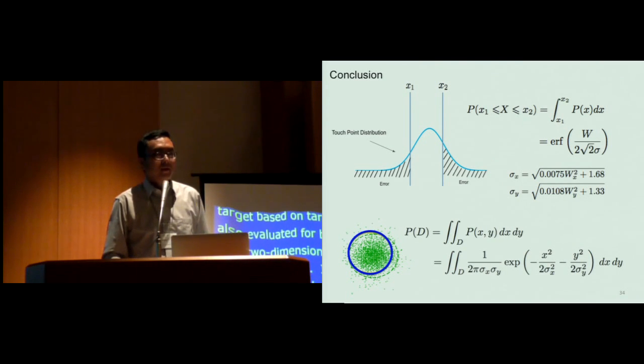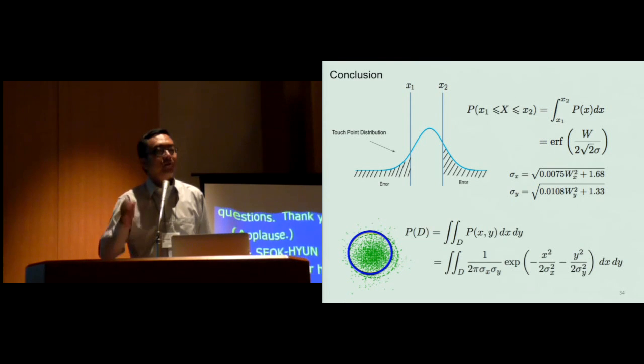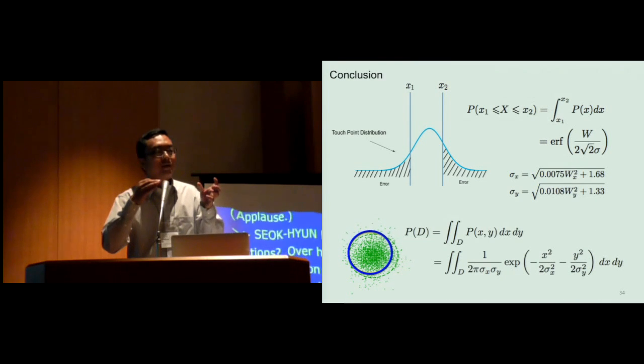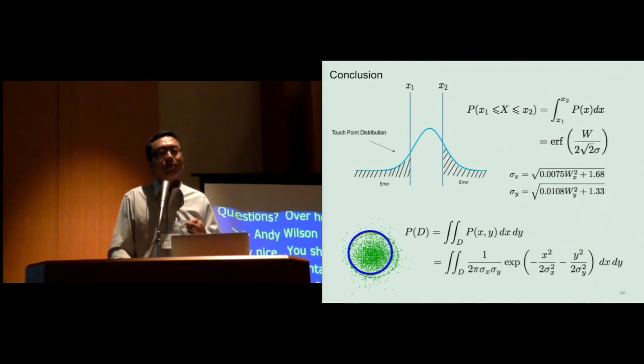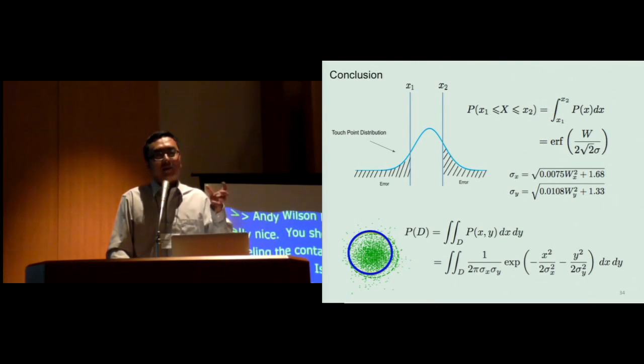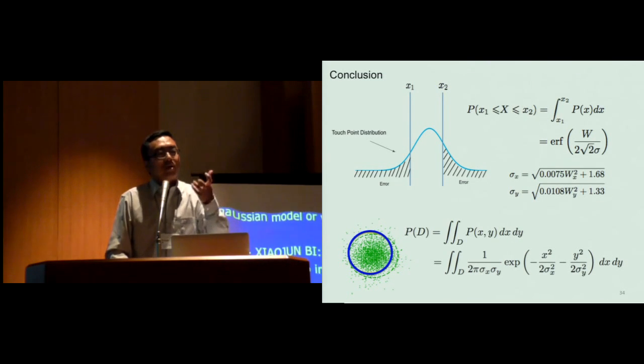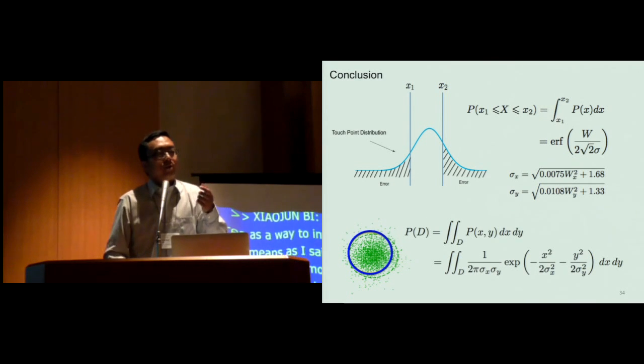Andy Wilson, Microsoft. So this is really nice. You showed the result for modeling the contact as a point. What if I have a shape? Is this now a triple Gaussian model, or do you have some other formulation? So you mean if you use the contact area as a way to interact? Yeah. I think that might just reduce the model to a single Gaussian, because for the dual Gaussian, the first step is to model where you place the contact area, and the second is to model how you reduce the contact area to a single point. So if you use the area to interact, we just don't need to do the second step.